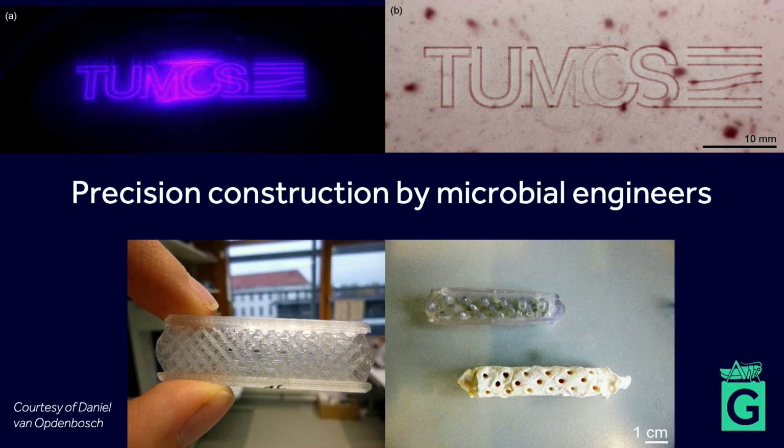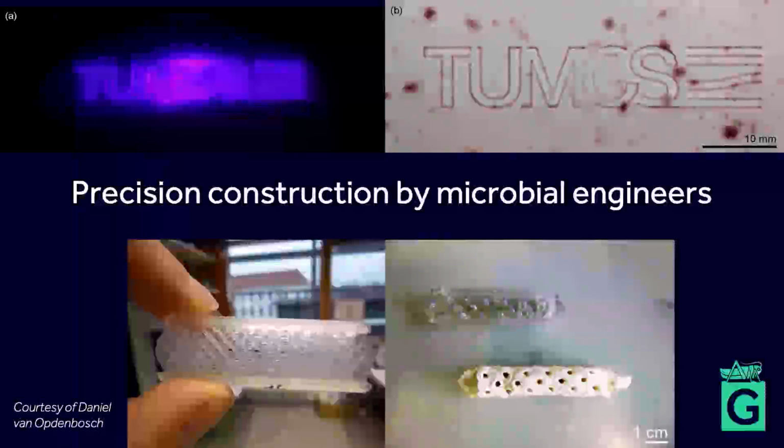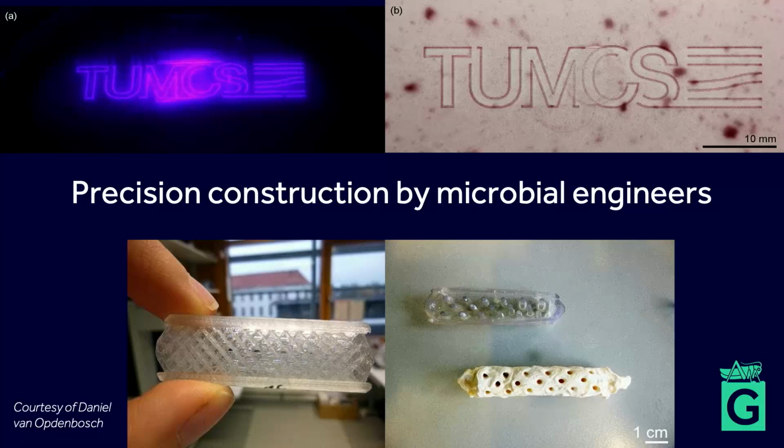And when they finish that, you can remove it, and what you have is a thing that's a little bit like that coral reef I showed you. So it's a structure produced by bacteria in the pattern that they have swum into based on the flow you've applied. This is obviously quite a large thing. This is several centimeters long. It's something that we could have produced by traditional means anyway. But you could imagine now doing this on a tiny scale.